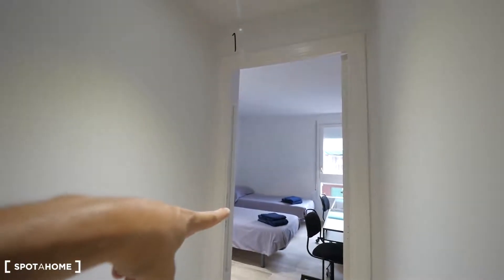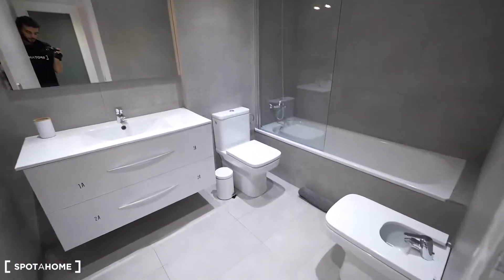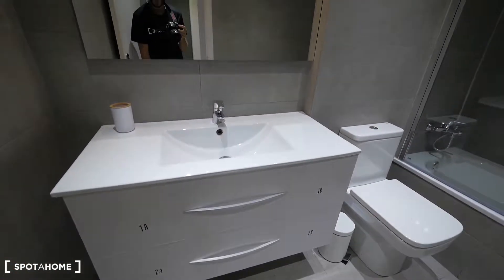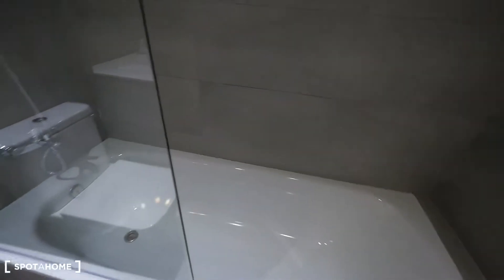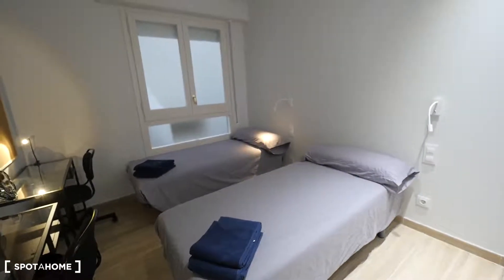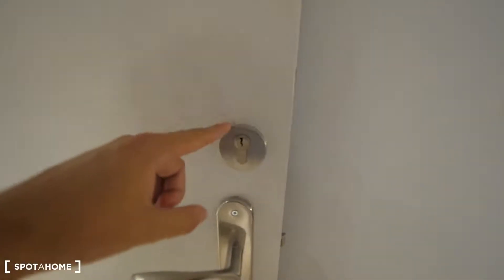This is the window of the first bedroom with views to the street, and the second one looks to the internal patio. Bedroom one has two single beds, two desks, and here's the bathroom. The same layout in bedroom two. The bathroom is so new — a place for the sink, a drawer for the first room and second room, lighting for the mirror, the toilet, and the shower with a half screen.